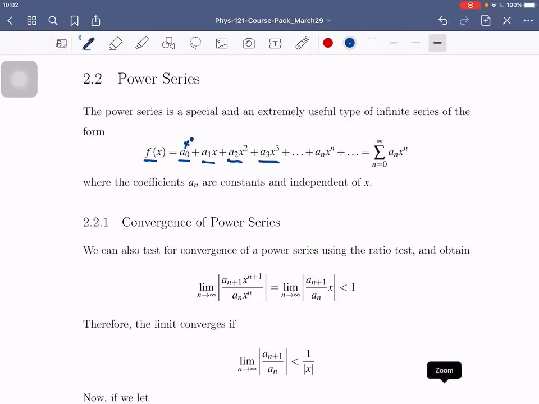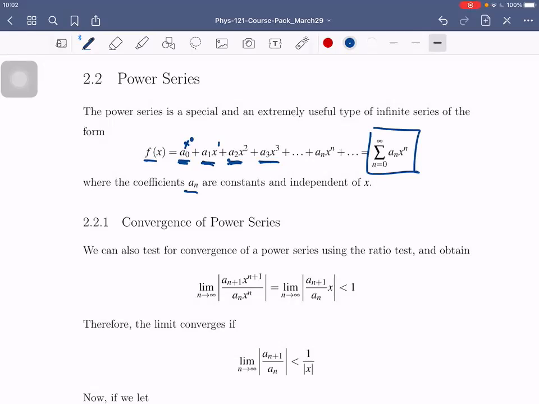So here you have x raised to 0. So x raised to 1, 2, 3, 4. And then yung ating mga coefficients are just ano siya, per term. So first term, a sub 0, second a sub 1, 2, etc. So ito yung general form niya. So summation of a sub n, x raised to n from 0 to infinity. So constant lang yung mga a sub n natin.